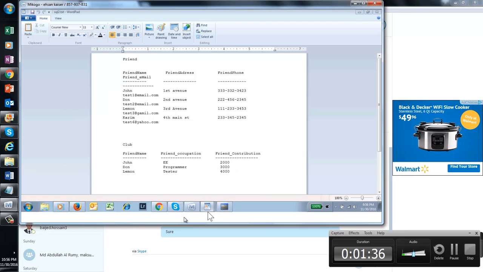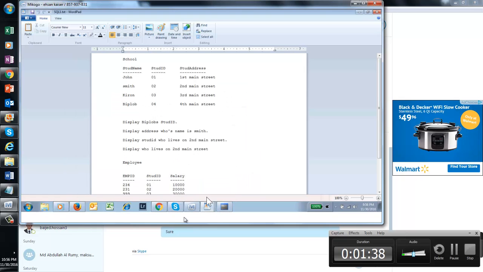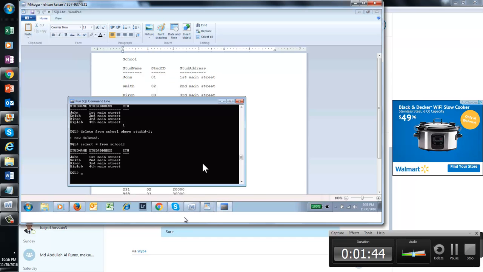Okay, now how will you do that? Now that means we already have data on that row. Okay, now when you are adding data, will it be an alter command or an update command?